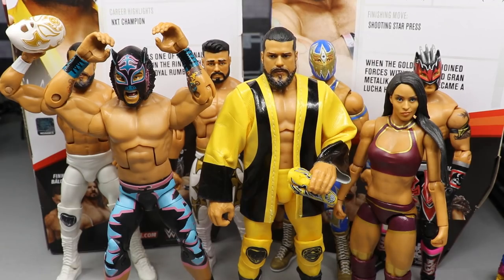But I think that about does it for our Elite 74 2-in-1 review of Andrade Cien Almas and Lince Dorado. Guys, I had a ton of fun reviewing both of these figures. Again, if you guys missed the Finn Balor and AJ Styles review, definitely go check that out, as well as the Natalya and Goldberg review that should be posted here in the next few minutes, or that has already been posted for today. So definitely go check out all three reviews. In the Natalya and Goldberg video, we also rank Elite Series 74 from worst to best, so definitely check that out. I do like these figures both a lot, I will say that.